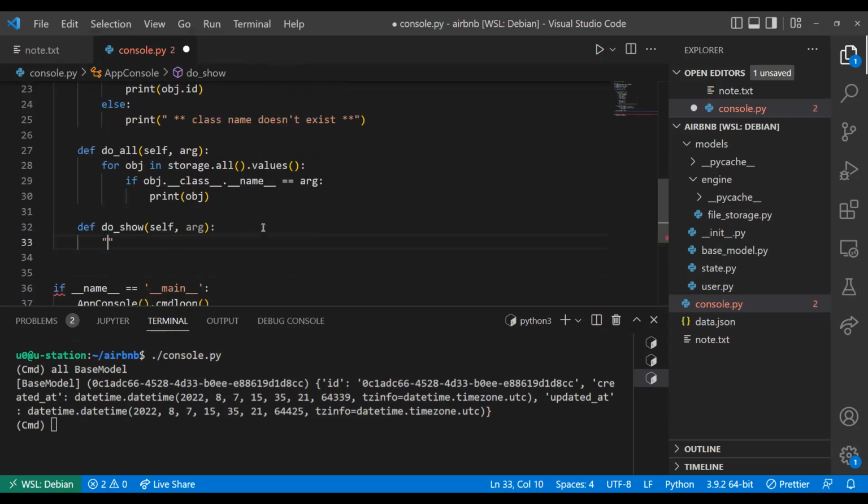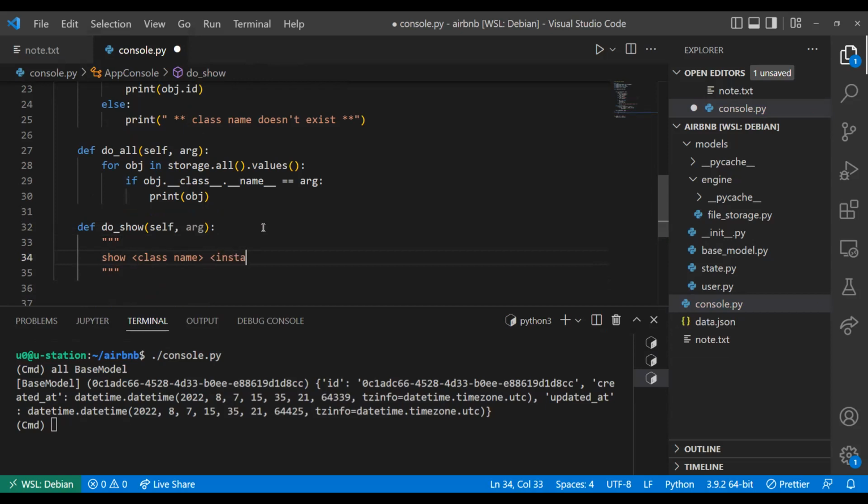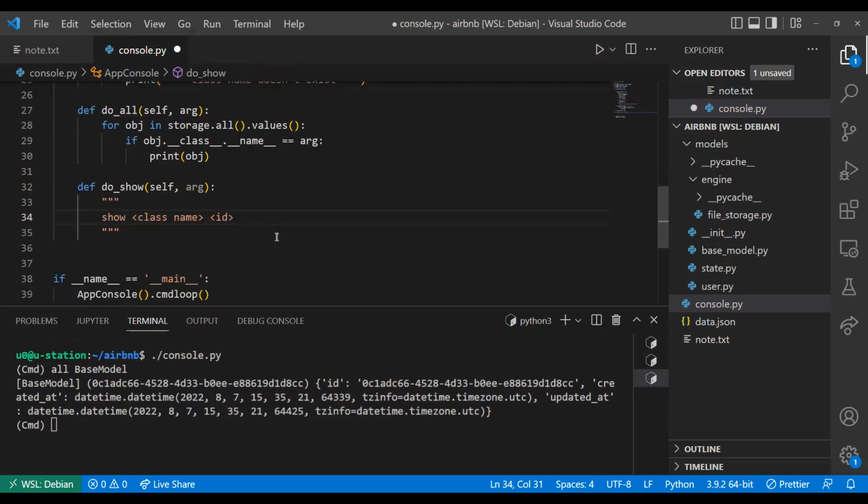So when you type in the command, something like show, the class name, then the instance ID, the arg parameter will contain a string made of the class name and the ID.